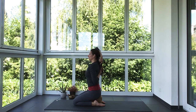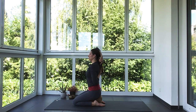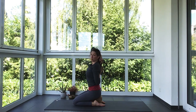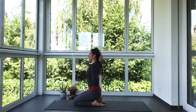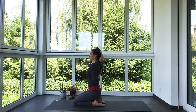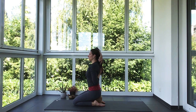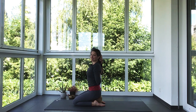Breathing space into anything that's feeling tight or tense. Considering this as a meditation pose, right? So you just notice what comes up while you're here. Think of it as a cloud in the sky, something that kind of blows in and eventually blows out. And behind it all, you are clear blue sky. You're vast and spacious and calm. That is your natural state. Last breath.